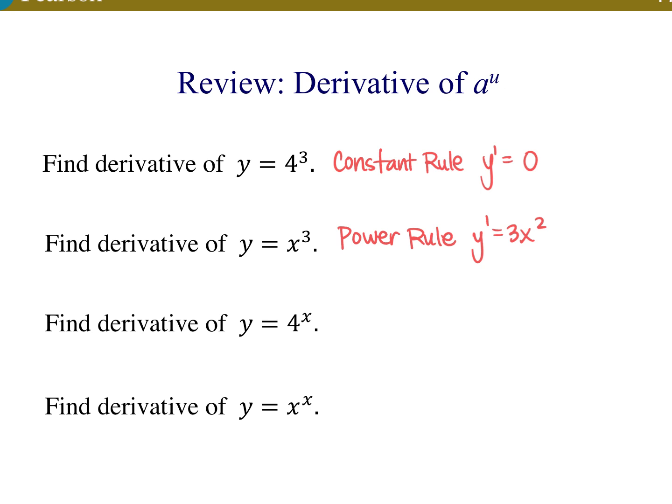Our third option, we see, okay, part of it is a constant again, but the constant is down as part of the base. And so in that case, we use the exponential rule, which is what we learned Monday. And we have y prime equals 4 to the x times the natural log of 4 times the chain rule of 1, which we could simplify to being 2 ln 2 times 4 to the x. Sometimes they'll put the 2 ln 2 in parentheses.